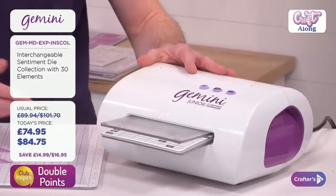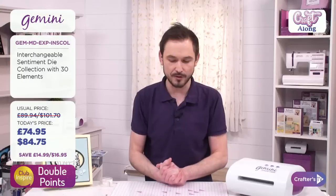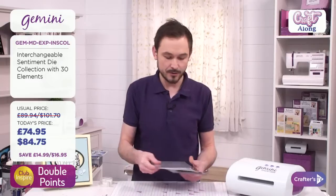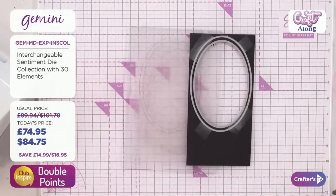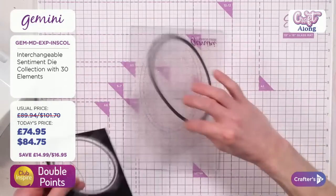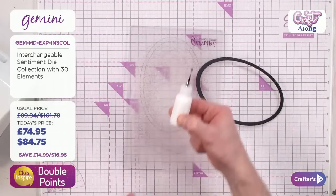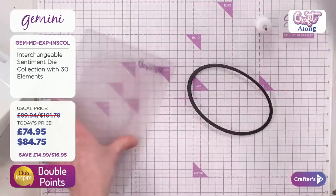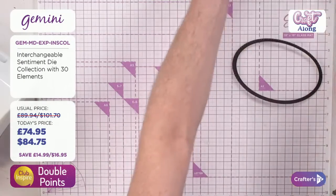Of course, as you know by now, my first choice will always be the junior if the dies will go through it. So we can then bring this one out, and as it comes out, we'll be left with our frame. So we actually don't need the centre part. It is the frame that we need here. So that's our frame all ready to go. And I'm going to bring in our tacky glue in the small applicator. So let's move my plates out the way. I'm then going to do our mats and layers first.